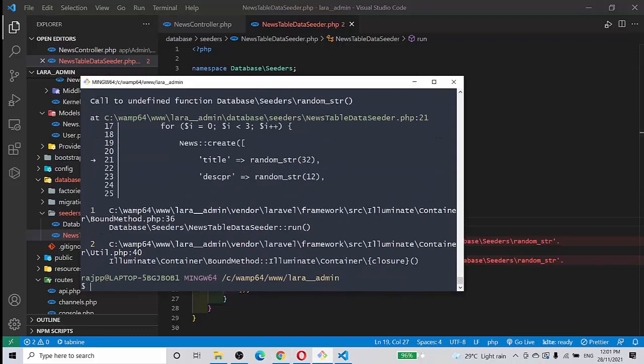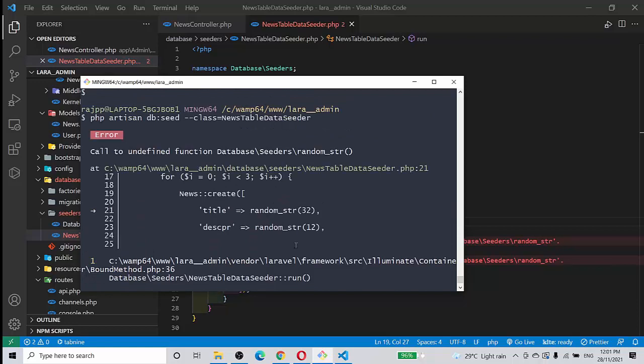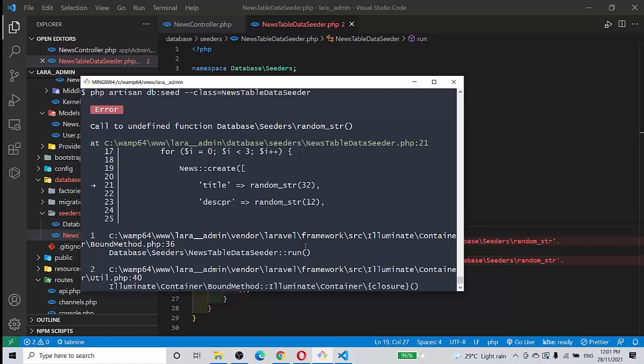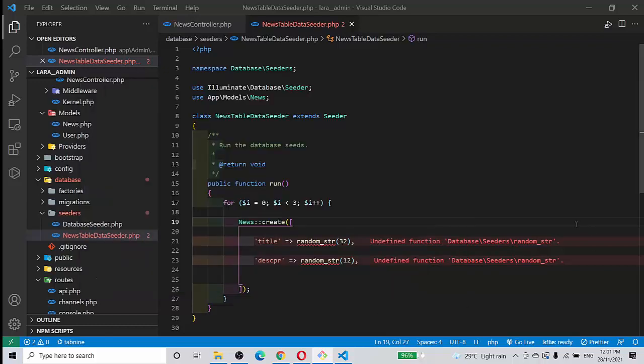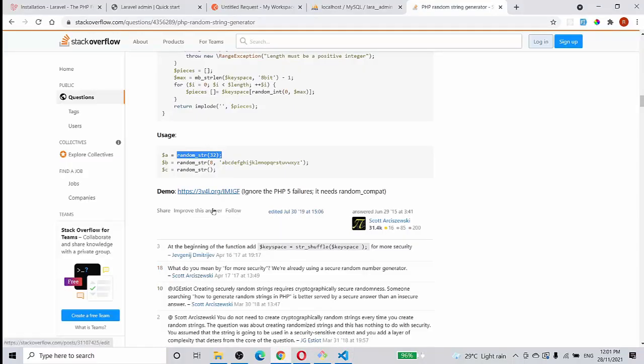So this time it's telling random string. Call to undefined function database seeders random string. So let us look again at what went wrong.